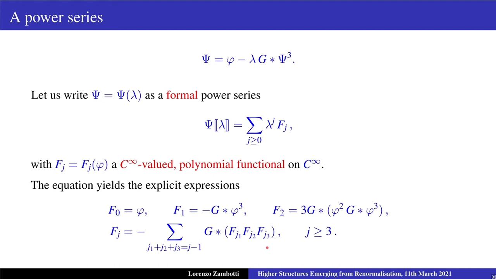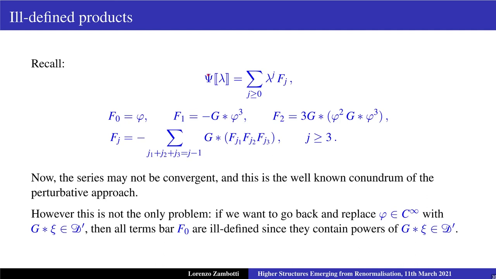Unfortunately, again, we know nothing about the convergence of the series, but at least this will hopefully give rigorous results if you consider derivatives of psi with respect to lambda, and then we compute the derivatives for lambda equal to zero. So this gives some information. Now again, recall this is what we are trying to do. We are writing the coefficients of this formal power series, and we have a formula for all that. Again, the series may not be convergent, we don't know.